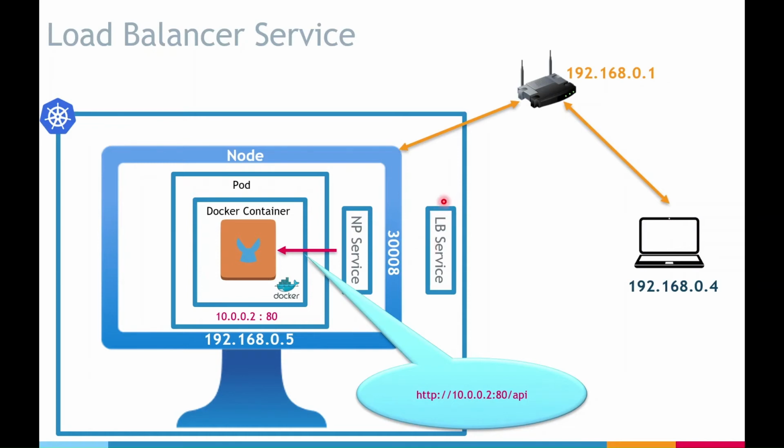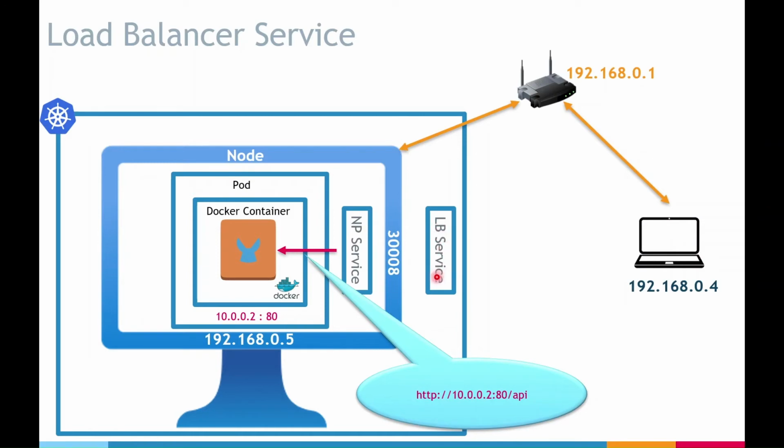So this load balancer can have a public IP address and it can open up port 80 and 443, and then it will do translation to the node port service. So node port service will still be there. It's just that a load balancer service acts as a proxy between the two. So now we have the load balancer service.